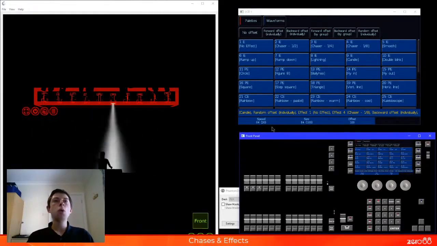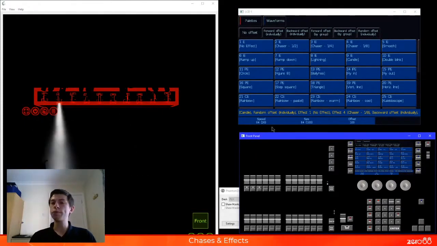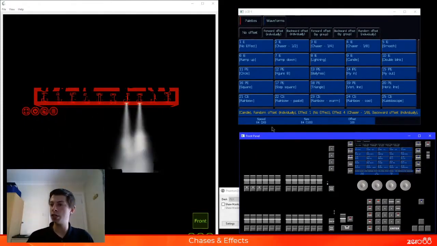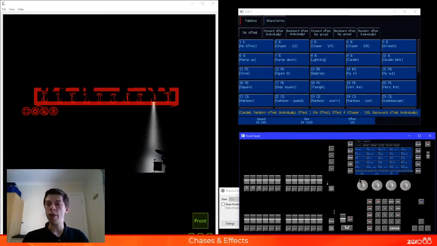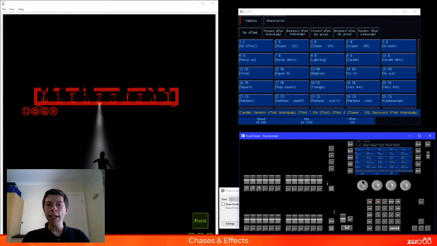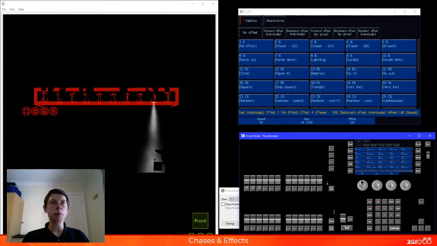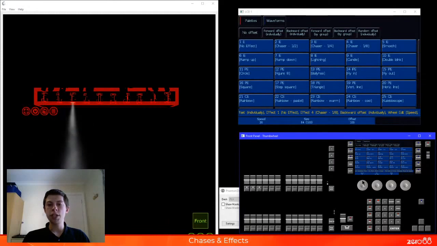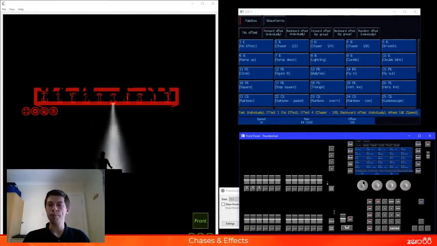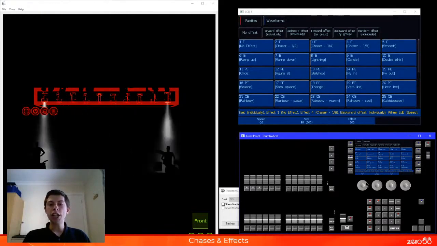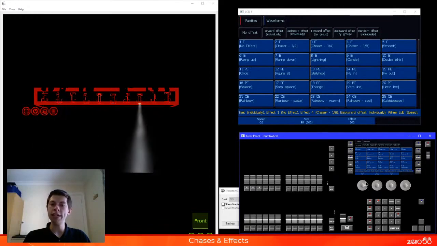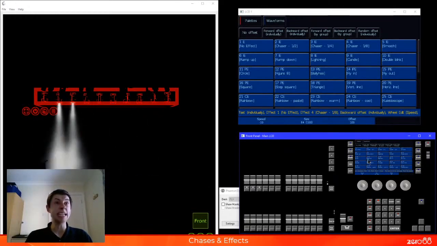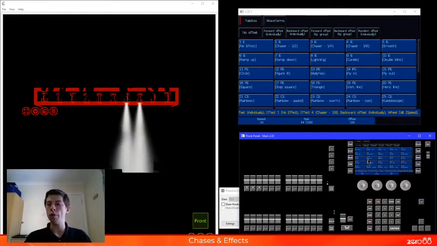And on the first encoder, we have our speed control. Fairly self-explanatory. Every effect that you have running will have a speed control. How quick or slow do you want that to run? So I can give that a little bit of a boost if I want to, or I can slow that one right the way down. Worth mentioning, if you go into negative speeds, you will actually reverse the direction of that effect. It's a really easy way of flipping the direction of your effect.